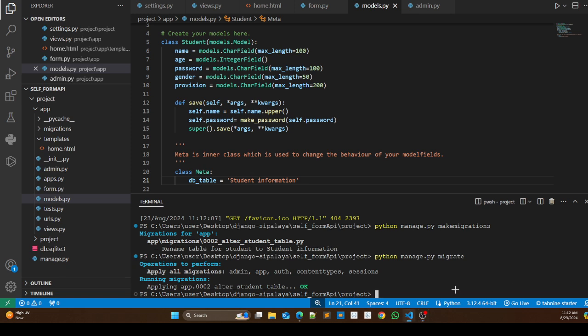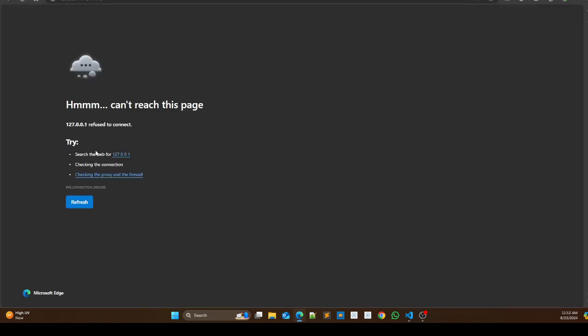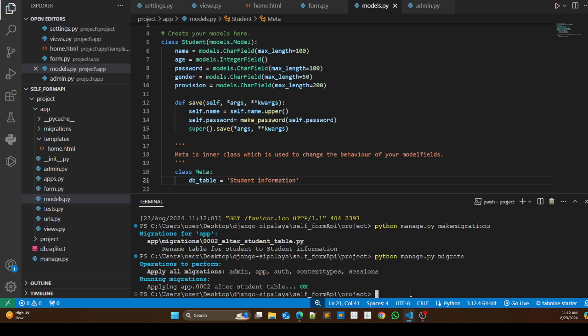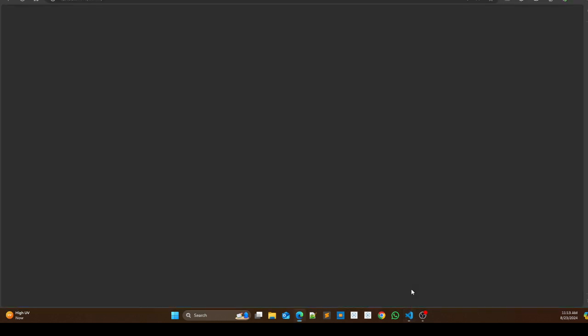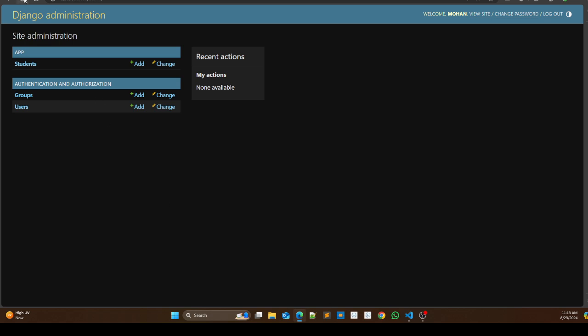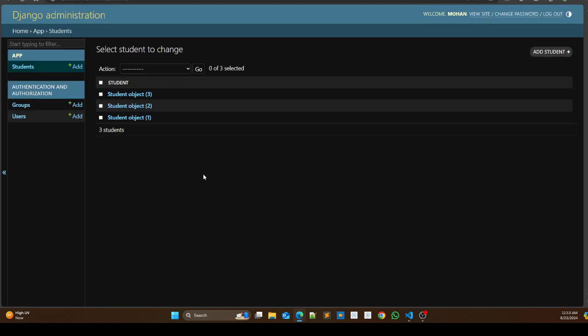And if I go to, why it is not going, okay, over here if I now do refresh, okay, again I didn't do the run server. I need to run the server. After that I will go back, and if I refresh the server, why it is not showing that thing, I don't know.